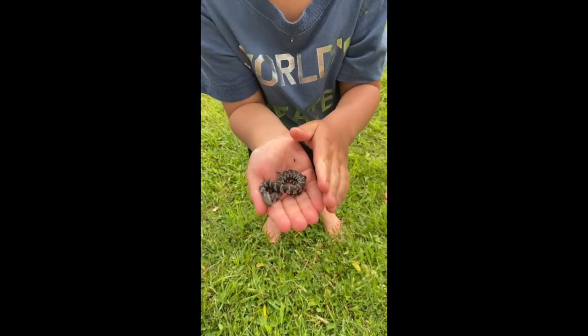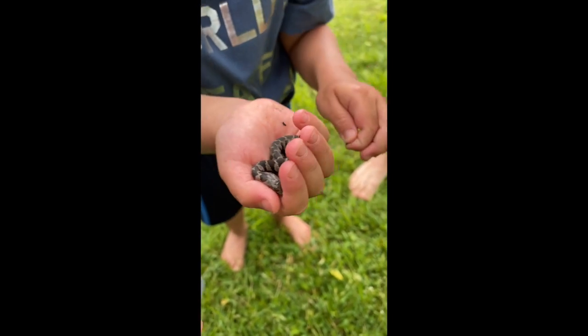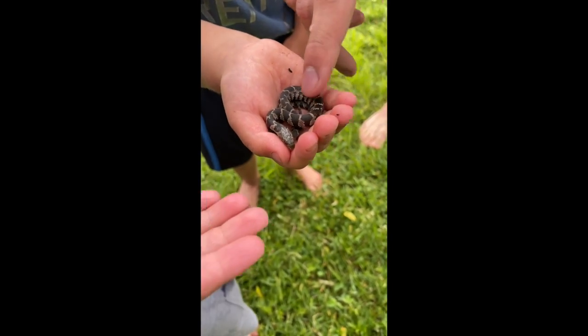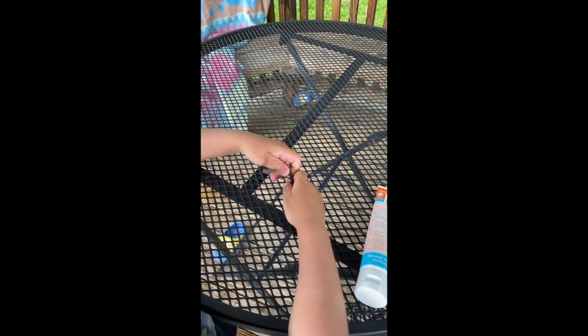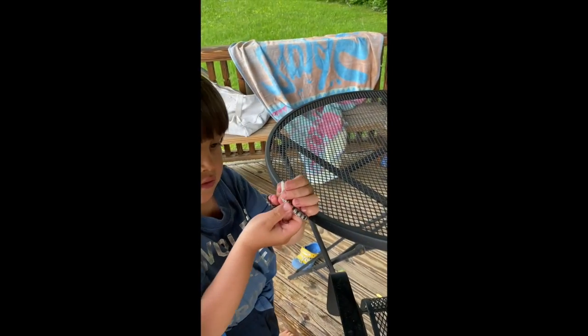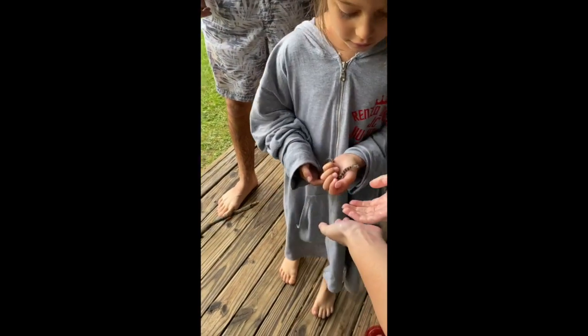He has the cutest little toes. I wonder how old it is — if there's a way to find out. It looks like he just hatched. It's not venomous. Daniel, you can't bite either if he's not biting! Maybe if we aggravate him enough he'll bite. Look at his body — you should just hold it quiet.